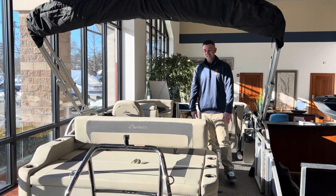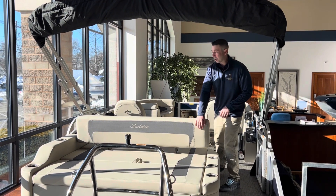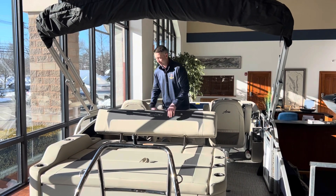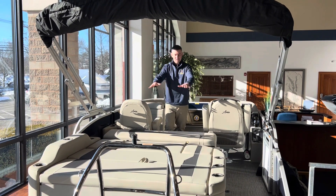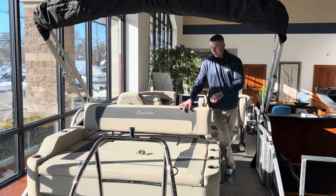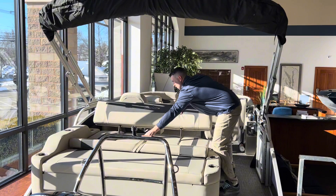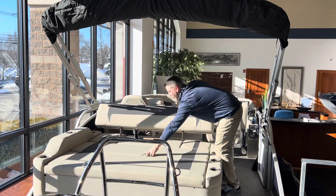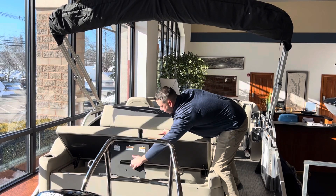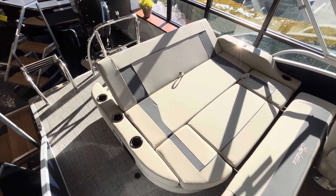One of our favorite layouts here at Candidates is the Ultra Lounge and we did it on the Aria. We've got a backrest that will fold at a 45 so you can lounge out in the back. We can also push it completely flat so it lounges like a bed. It also has storage underneath the center section. We can also pop up the rear of it as well and make a bed folded the other way.